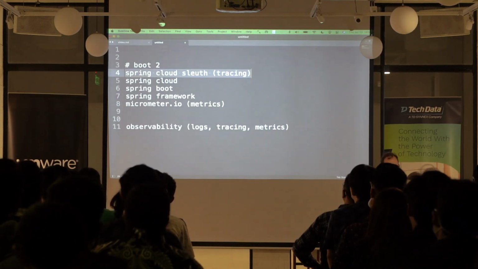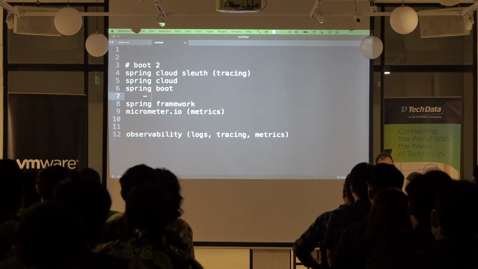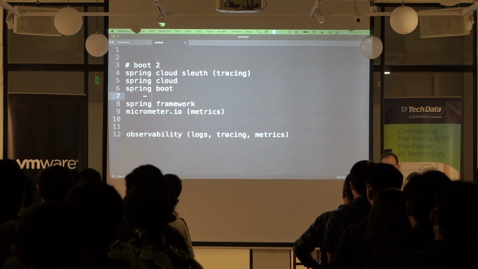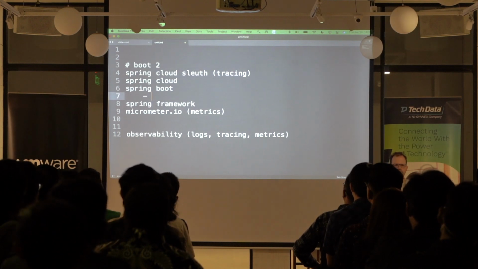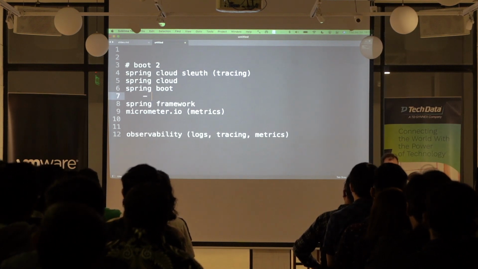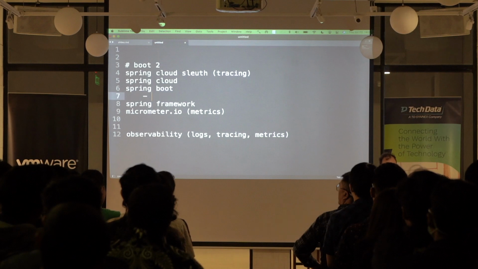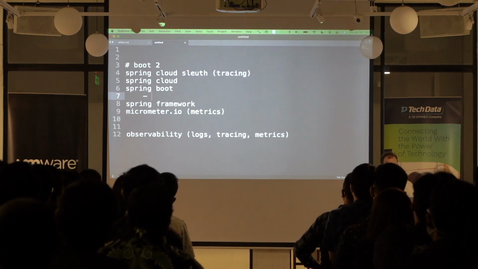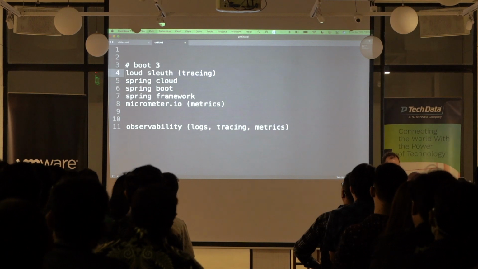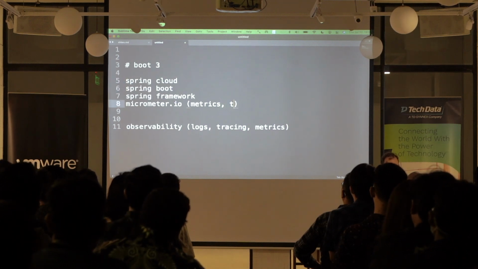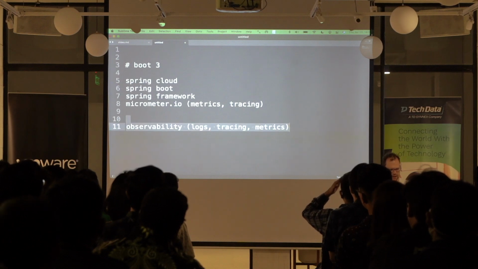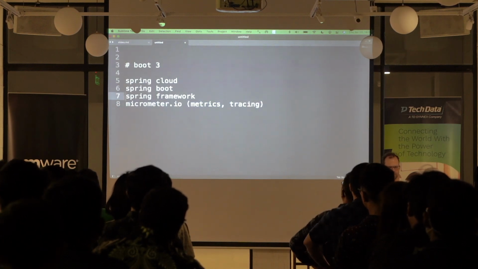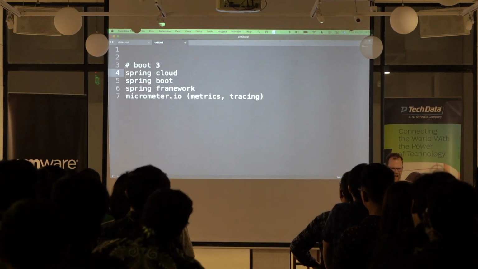You can imagine the problem here, friends. We have Spring Cloud Sleuth, distributed tracing. If I want to add distributed tracing to a module, let's say I'm working on the Spring Boot team, I have to pull in Spring Cloud Sleuth. But Spring Cloud Sleuth depends on Spring Cloud, which depends on Spring Boot, so this creates a circular dependency. It doesn't work. So in Spring Boot 3.0, we got rid of this project altogether, and we pushed distributed tracing down to here, okay? So we have now Micrometer, a new unified abstraction for both distributed tracing and metrics.